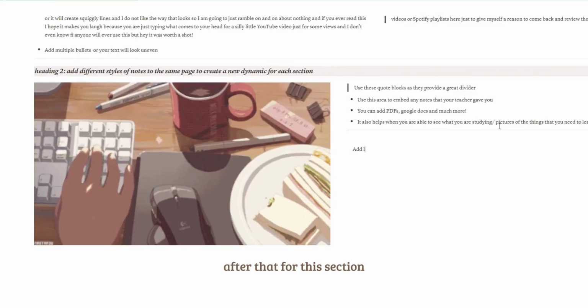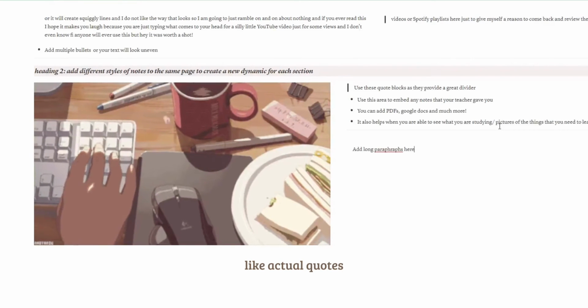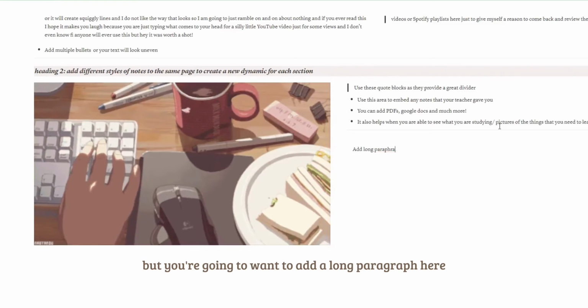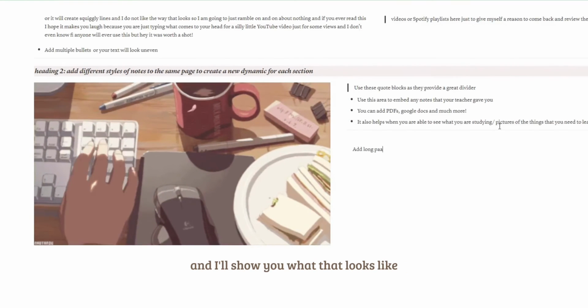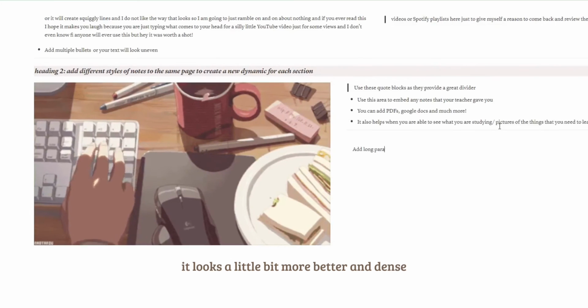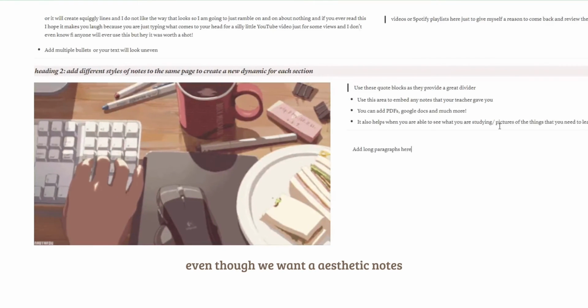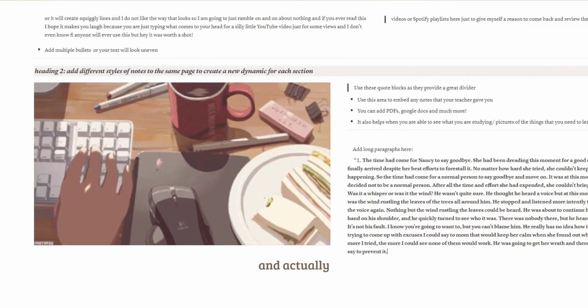After that, for this section, I really would use it for like social studies, English, or quotes, like actual quotes, not the quote blocks. But you're going to want to add a long paragraph here, and I'll show you what that looks like. I just feel like it looks a little bit better and more dense. And of course, even though we want aesthetic notes, we want notes that are meaningful and actually help us.